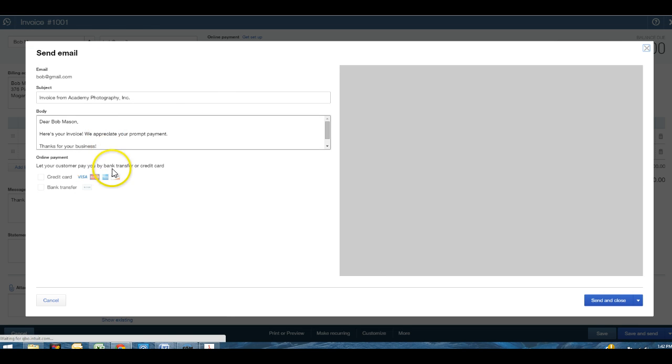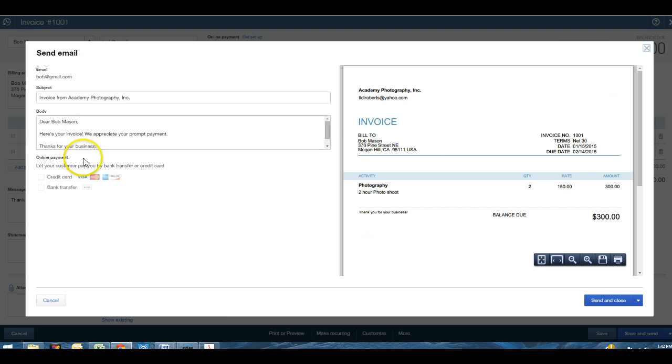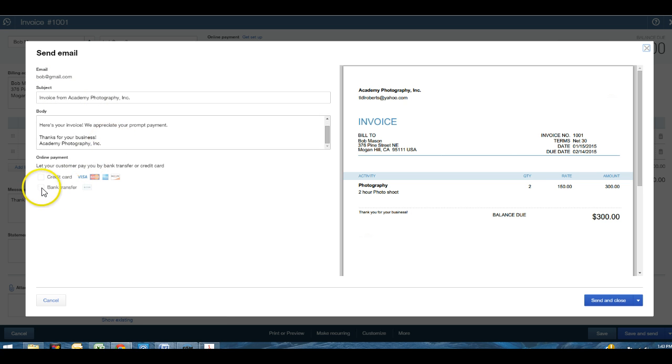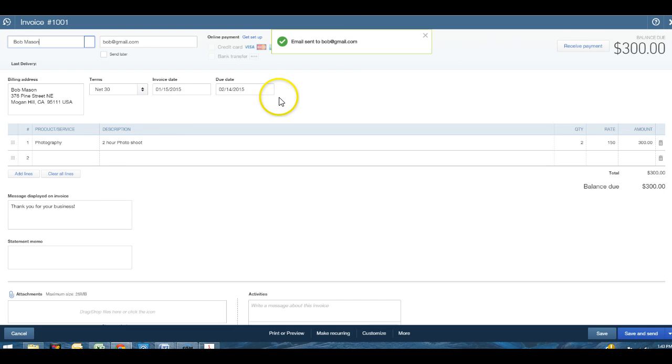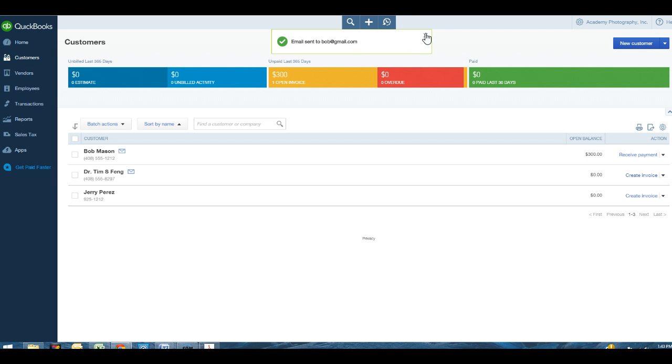Now, this is what happens when you save and send. And again, it is going to go to him on his email, and it's going to be at the bottom of this invoice. It's going to go to this point here, and we're going to close. Now we know that this is not going to go to him really, because there is no such thing as a Bob so-and-so, but you understand the process.